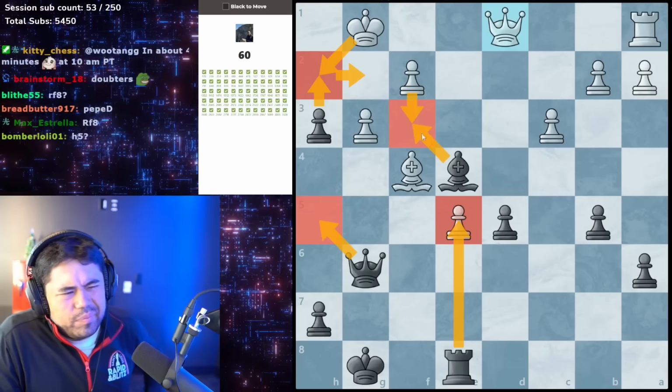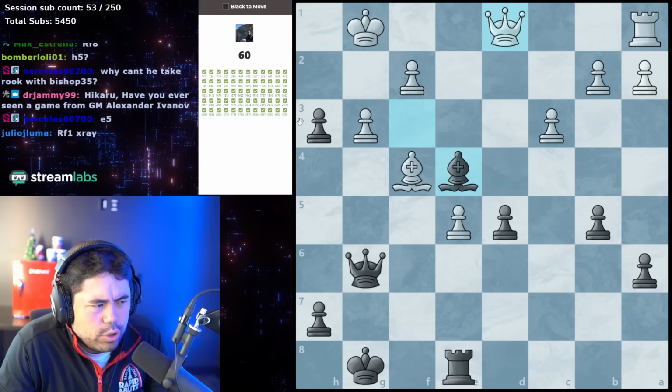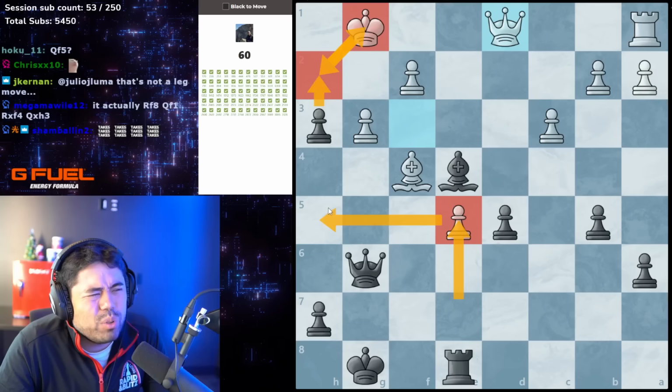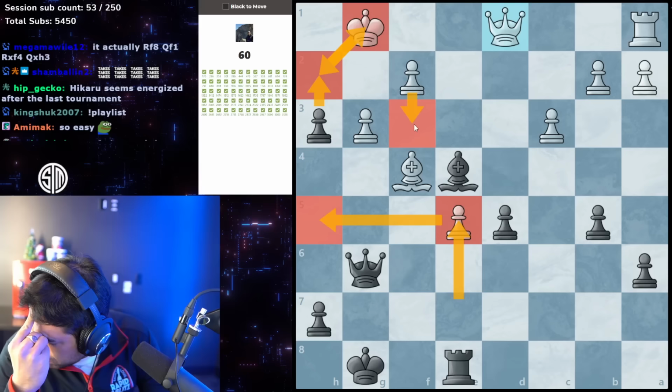Okay, so wait. So h2, king. Although actually, okay, so rook e5, f3, resign. So h2, king h2, rook e5, but there is just king g1, rook h5, f3, and you have nothing good. Is it really something simple like rook f8?